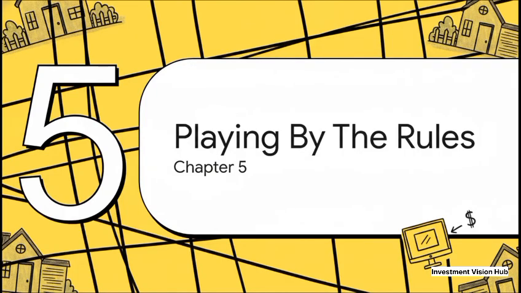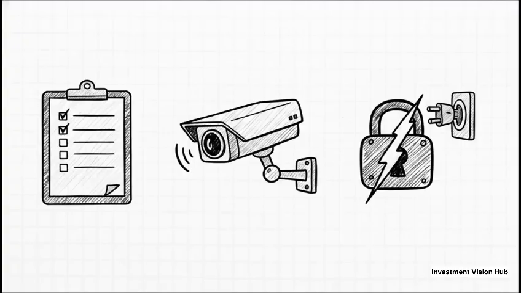Chapter 5. Playing by the Rules. Look, every good neighborhood has zoning laws, right? And you have to play fair here too. Advertisers are spending real money to reach real people, so Google is incredibly strict about protecting them. You absolutely must adhere to the program policies. So the crucial point is, your site will be actively monitored for compliance. If you try to game the system, serve ads on prohibited content, or break the rules, the consequences are swift. Non-compliance leads to disabled accounts or withheld payments. Honestly, following the rules is essentially the only catch to this entire program.